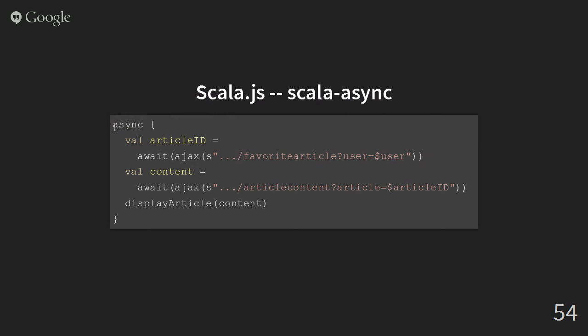I just use an async block, and inside an async block, I can await futures. And this looks like a synchronous wait for the result of the future, but it's not. It will take the rest of the block, turn that into a lambda, put it in the flatMap method, and do so for all the calls. And this improves, I think, quite a lot on the chaining of promises and futures.